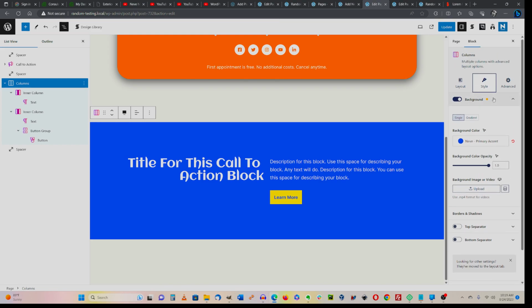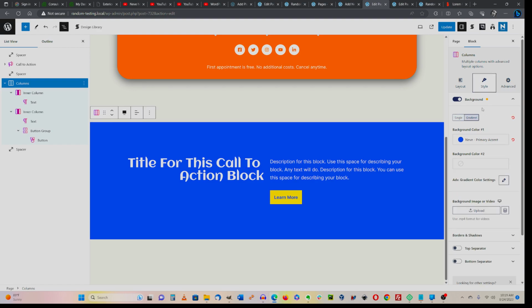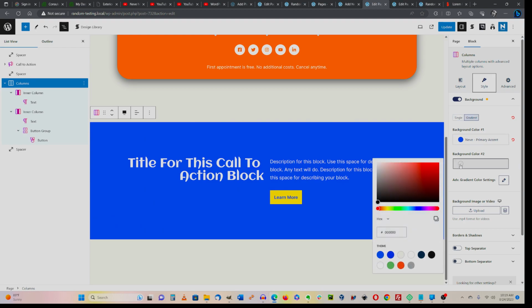Now if this was an Otter block, we would have just this primary color. Our gradient option wouldn't be very good. But since we're in the Stackable blocks, let's go ahead and pick gradient. Alright, so color number 1 is blue. Let's make color number 2 red.